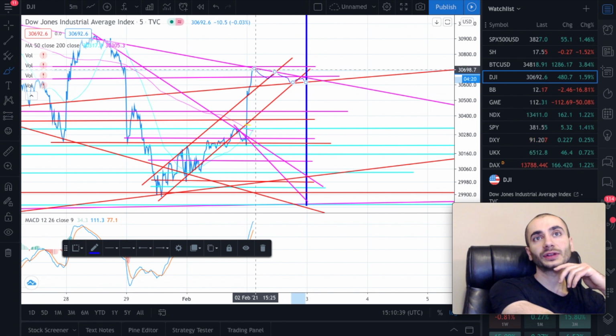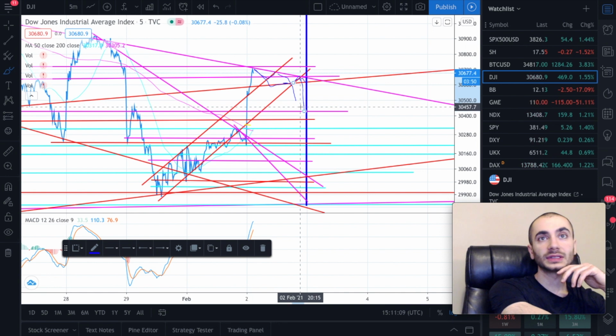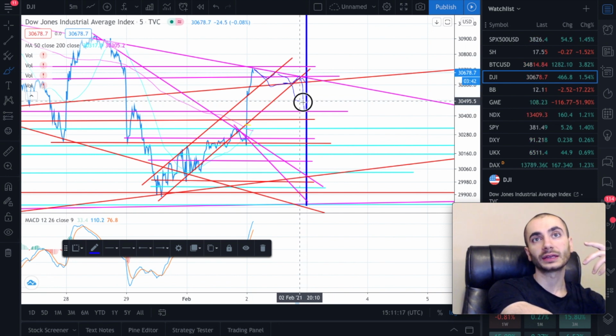If you're not specifically thinking that that's all going to happen, you're thinking it's going to hit this level and then start tearing down and breaking through these support levels, consolidate at this level because this is a major support level, and at this point just break down, even though actually it would not break down at this level because it's major support. You'd be banking on it hitting here and then breaking down. So if it were to break down, it would break down towards the end of the day at 30,658 and then start breaking down to this level right here. Because there's a support level right here, which I didn't draw specifically, I should have drawn it at 30,471. That's essentially what you would think would happen.